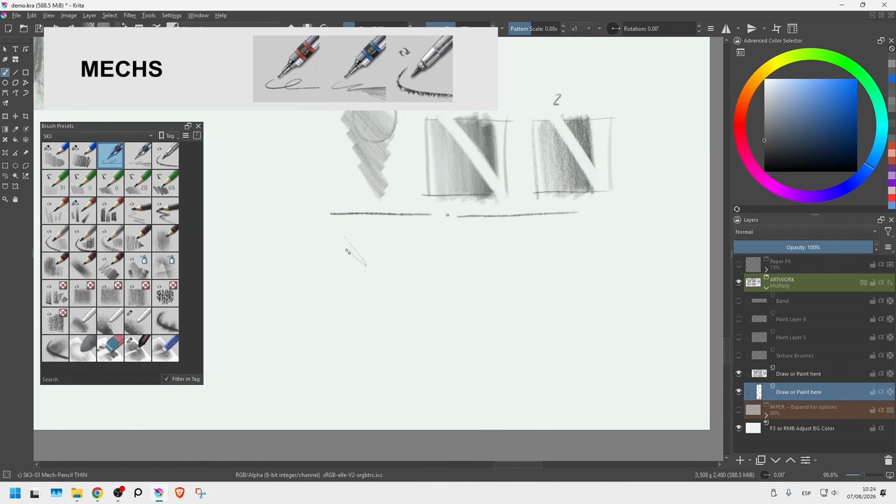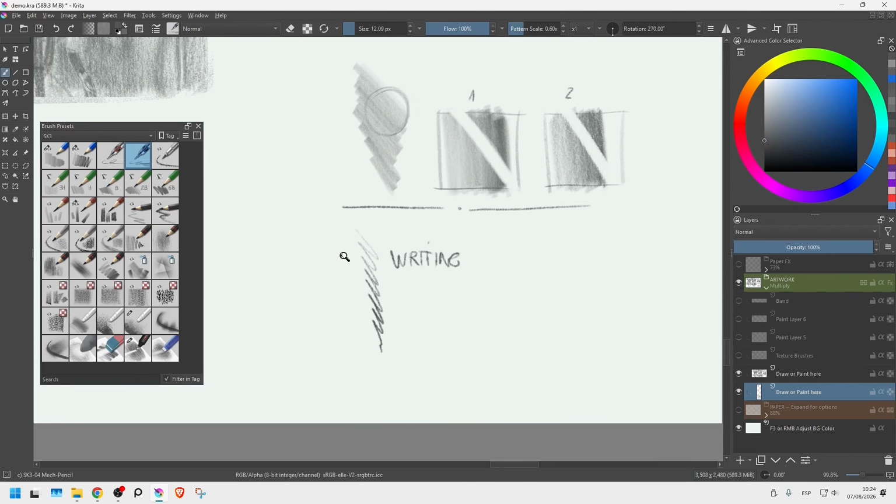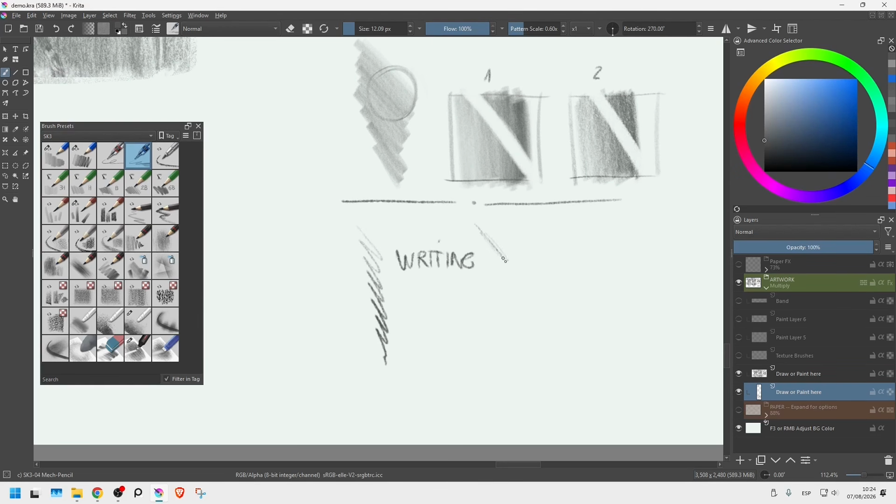Mechanical pencils can create detail pretty easily. They are designed to have a stable point. Basically, they create this type of stroke. It's a linear stroke. The second mechanical pencil, and you can see the difference because this is a more textured mechanical pencil. So you can shade carefully and create detail at the same time.